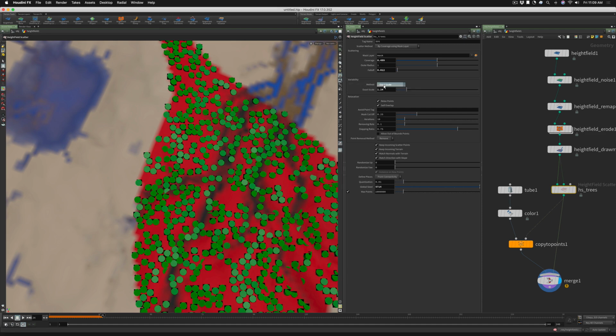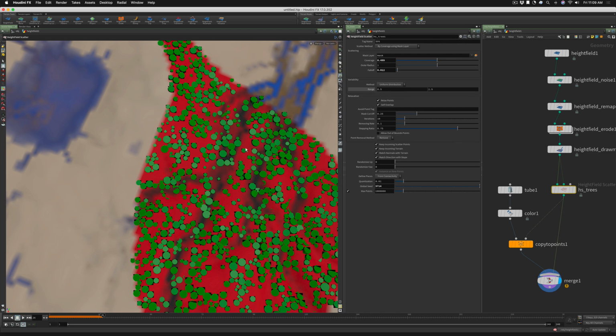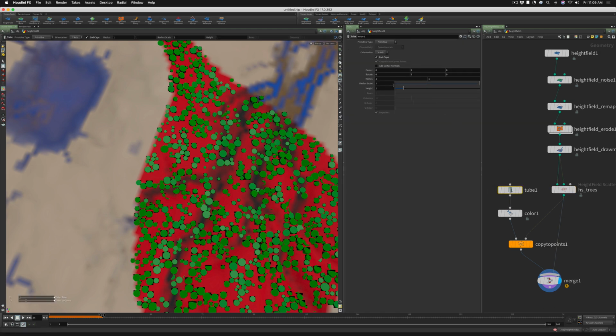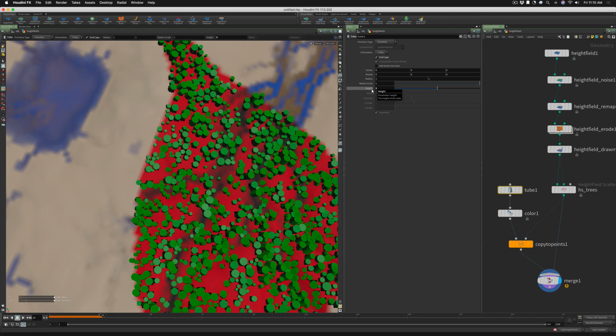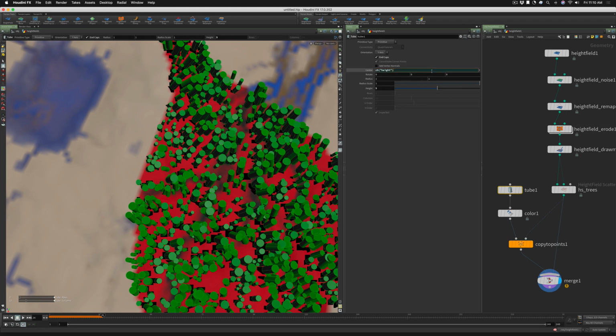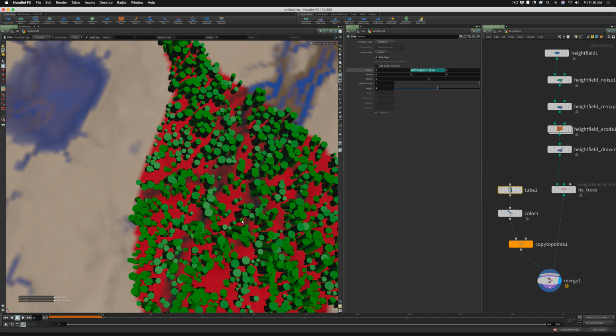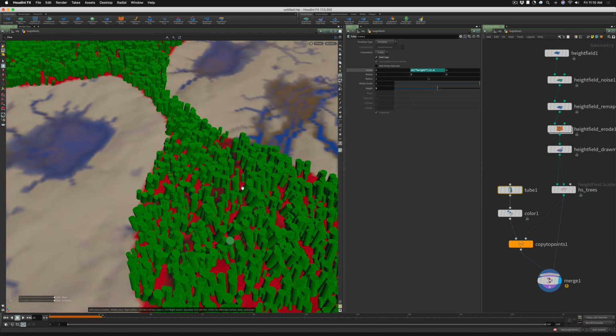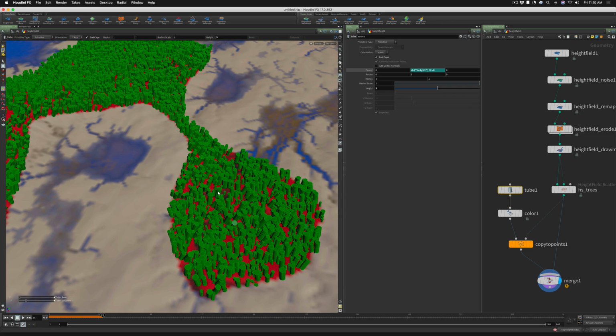Okay, so I'm going to change variability back to uniform distribution. And I'm going to actually make my tube a little higher as far as the height goes. So let's say maybe 5, just so we could see something here. And put the center here, relative channel reference, divided by 2, just so we could see what's going on. Okay, so here's my little forest of trees.